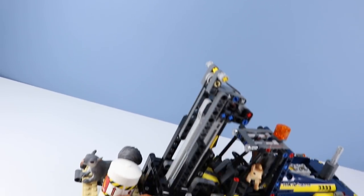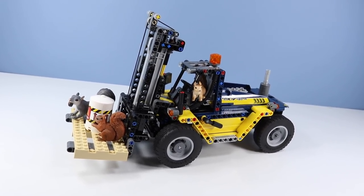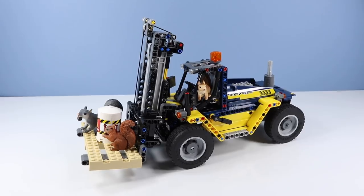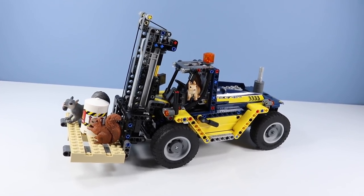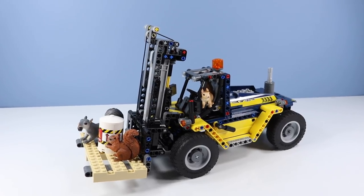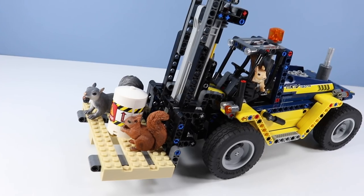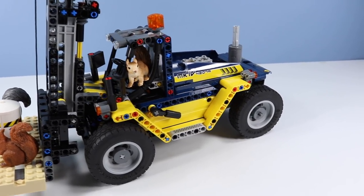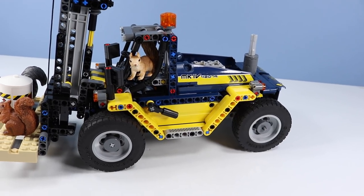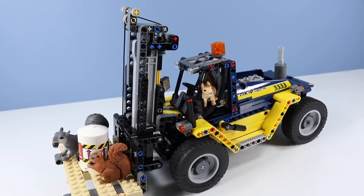LEGO Technic 2-in-1 Heavy Duty Forklift and Tow Truck arrive on store shelves fall 2018, runs approximately $69.99. With two very technical complex builds, this set will give you quite a bit to do this winter and will help clean up any messy desk and or tow many major broken LEGO set. Each build features many working Technic builds and should help any squirrel out of a bind. That's what I have to say about that.